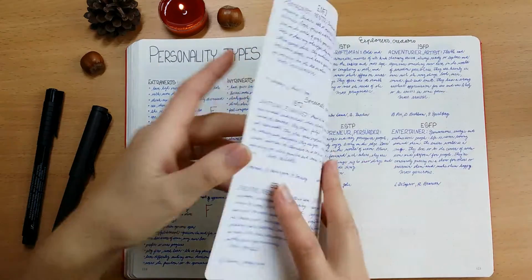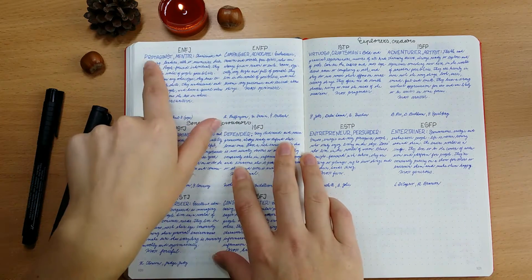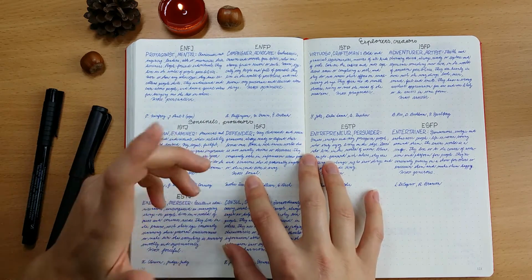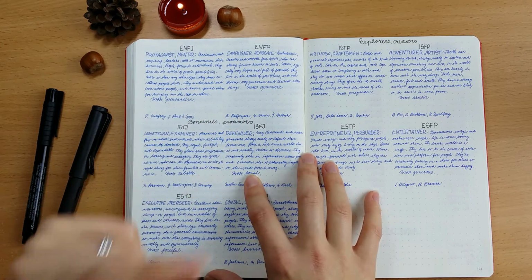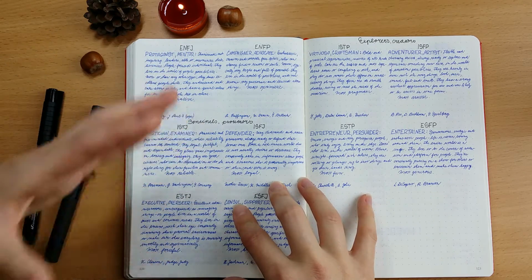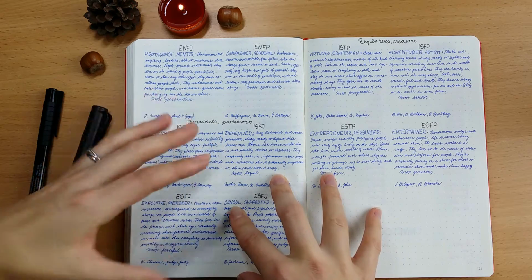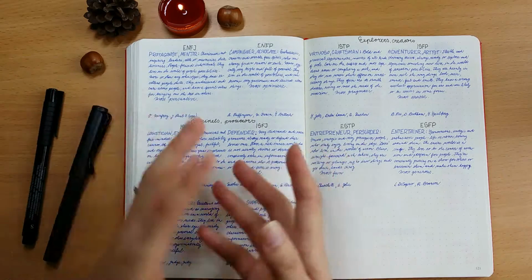And if you're interested, I actually found out that I am ENFJ, which is protagonist, mentor. I just wanted to say that I don't want you to put too much pressure on this test, because it doesn't shape who you are. It's going to show you what kind of personality you have in general and what your weaknesses or strengths might be. I actually use this test to see my weaknesses and the things that I can work on and improve. So I think it's kind of cool to have a view like this.